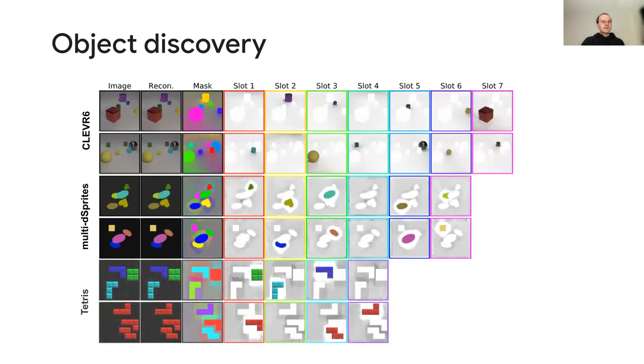And what we found essentially when we apply this to relatively standard data sets, which are all very visually simplistic but have a lot of repeated structure, and that is what drives the learning, is that you really have a nice decomposition. Every object gets routed into one particular slot and then gets decoded separately back into the image. And of course, you can also manipulate each slot individually. You can do image editing. You can remove an object and all of its effects, like its shadow, gets also removed. So this is quite cool for decomposing perceptual data into its constituent components.